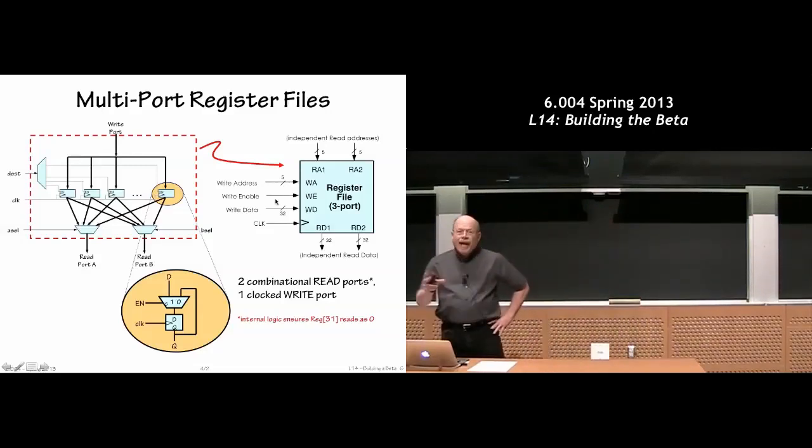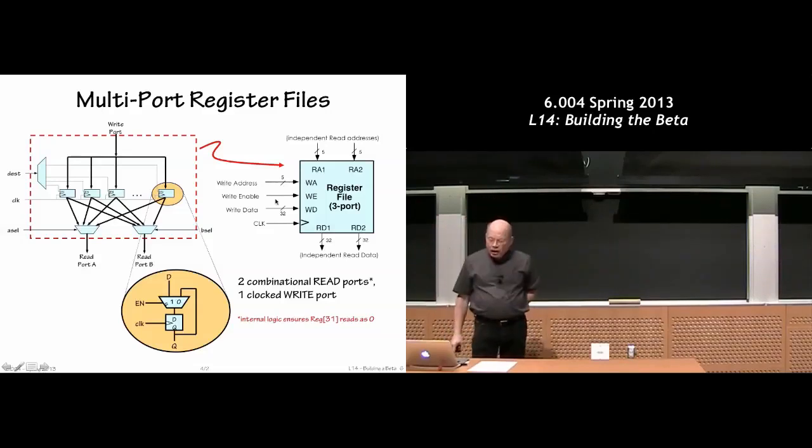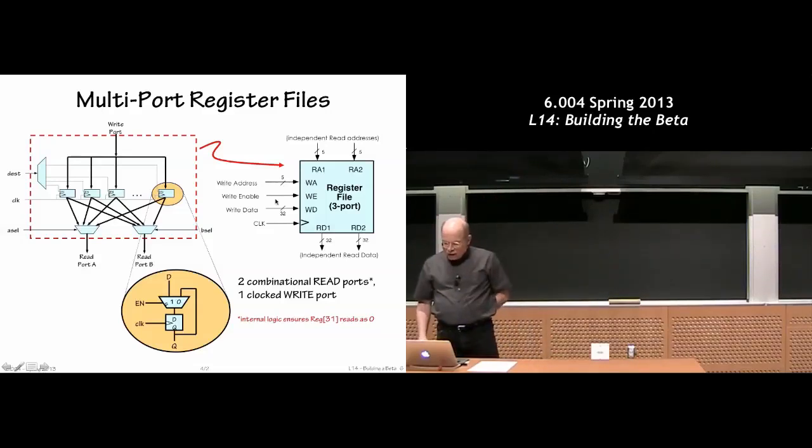We can use the write enable to say, ignore the write address and the write data, don't do any writes at all. So that's like another control signal. The 5 to 32 decoder we had, which selected which enable signal to produce to write into a register, we can just disable that logic altogether. I'll say more about that in a second too.